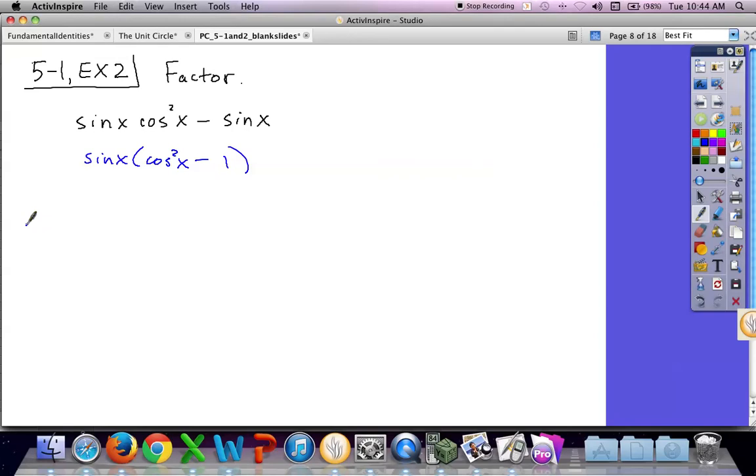Now that cosine squared x minus 1, it's got to make you think of sine squared plus cosine squared equals 1. There's got to be something we can do with that, right? So, sine squared plus cosine squared equals 1. I mean, you could solve it for, let's say, subtract the 1 to that side and subtract the sine squared to that side. But you could even substitute for 1, right? If you write this as sine squared plus cosine squared, the cosine squareds will cancel.